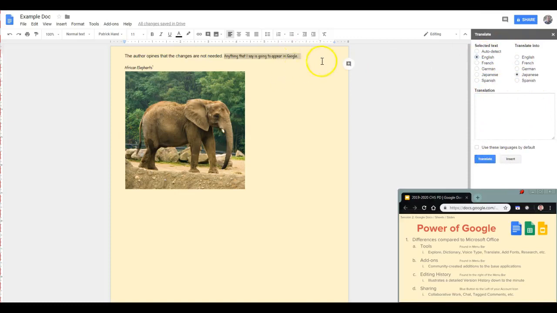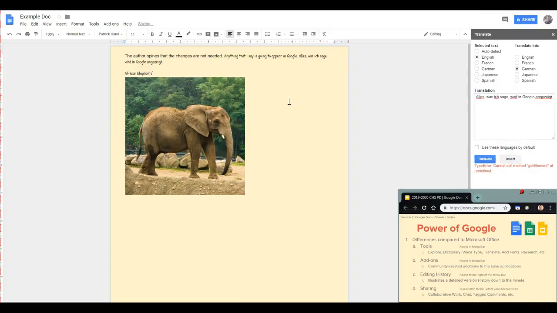And now you'll be able to see that I can easily translate things. I can copy, I can insert them if I'd like to, so I can insert that wherever I'm at, or just copy and paste it. Looks like it's having a little bit of difficulty. That's probably what the reviews were saying. So, again, very easy and seamless to do these types of things.